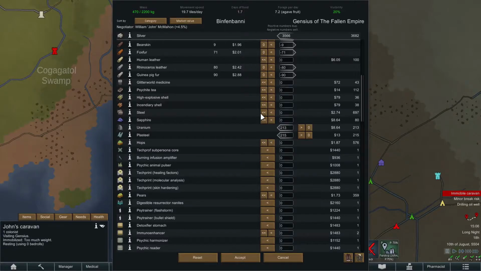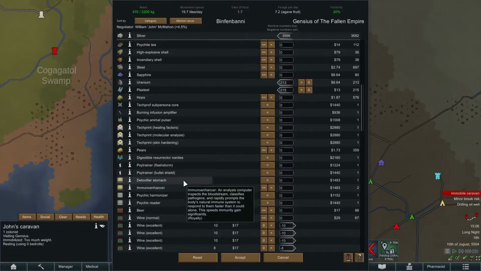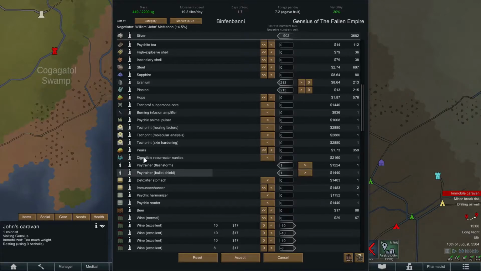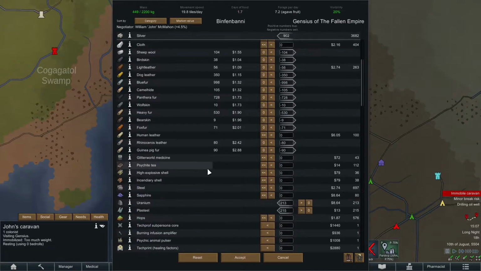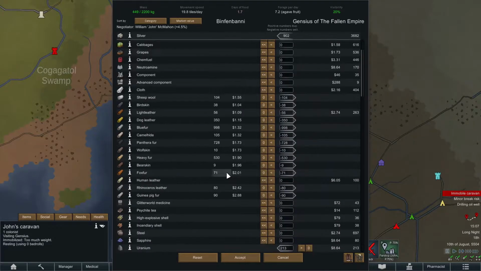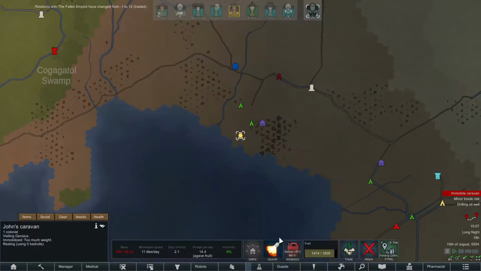Sapphires. We could buy the sapphires and use them to gain royal favor when they come. Ooh, tech-proof sub-persona core. That'll learn one research for us. That might come in useful. Immuno-enhancers. Bullet shield. Flash storm is also pretty good. I want to get all of the Psy trainers for John. And that's all. I don't want to spend any more money here, so I'm going to accept that.